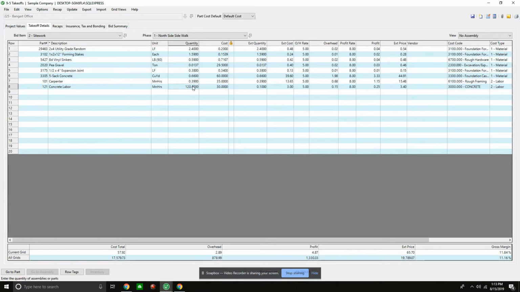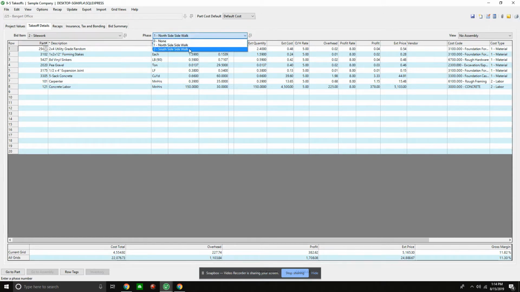Actually, it might take us more than that. Let's do 150 combined crews. Now let's update this. So therefore, now this project is going to cost us 45. So in this case, if we wanted to do self-performing work, sometimes things come up where we cannot actually self-perform the work. We actually have to sub it out. So in this case, we're having to sub this out.